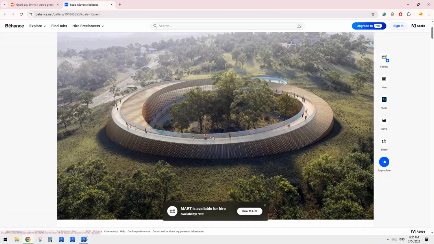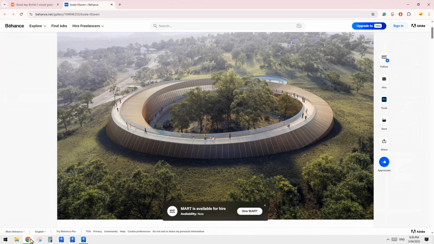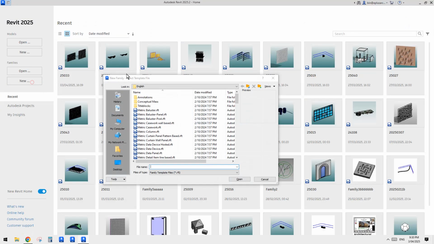Okay, so let's do it. We can probably do model in place mass, but we can also do conceptual mass. So let's do conceptual mass for this one.